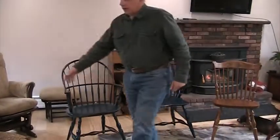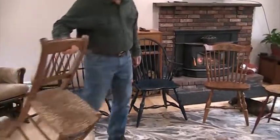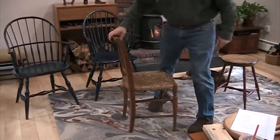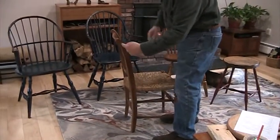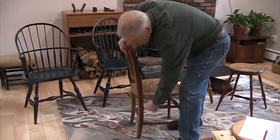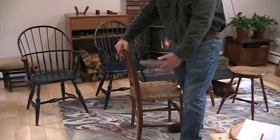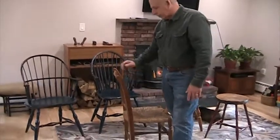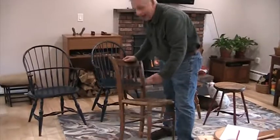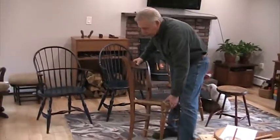Other kinds of chairs — for example a chair like this, you may have a chair like this at home — are not a Windsor chair, because notice how the portion of the back here follows down and becomes part of the leg. So this would not be a Windsor chair. It's a different style of chair. There are many different styles of chairs out there, but this is just a sample of a chair that is not going to fit into the category of a Windsor chair.